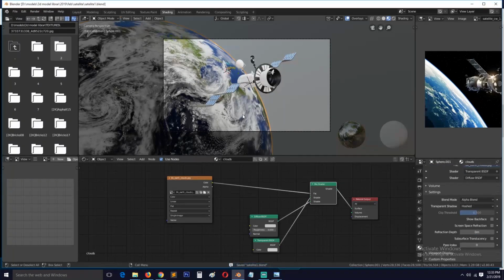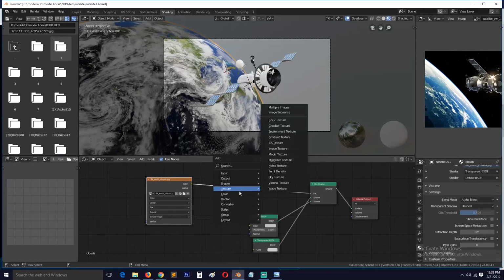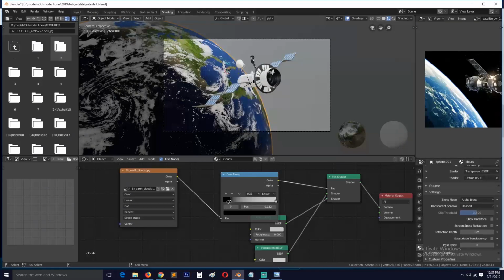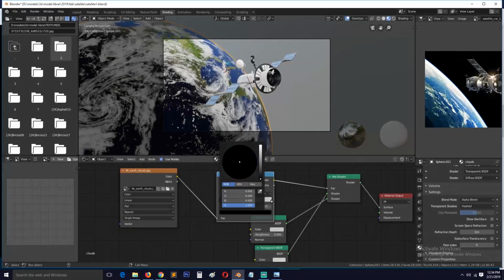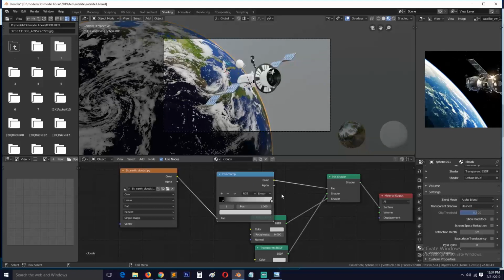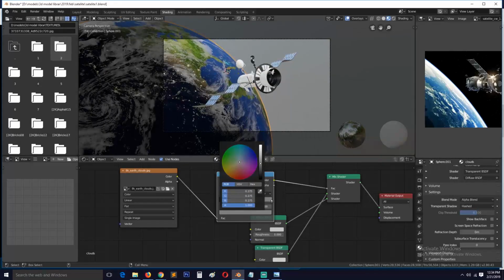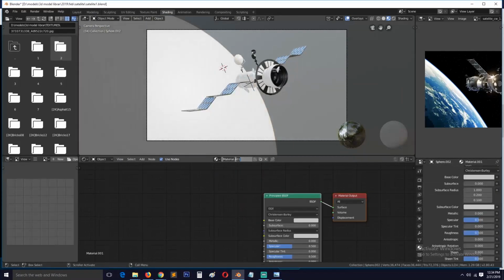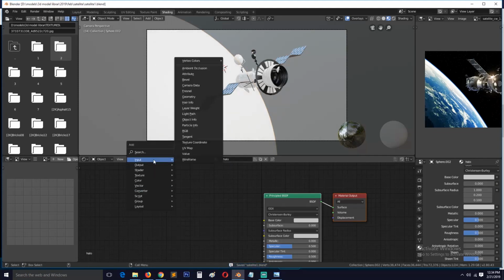And I think if you go to the same website that we have been using to download the same maps, you should be able to find a clouds texture map like this, and then you can set up the nodes to look exactly like this. Just make sure that the texture map you get is black and white, so that you can use that as the factor for the transparent and the diffuse shader.